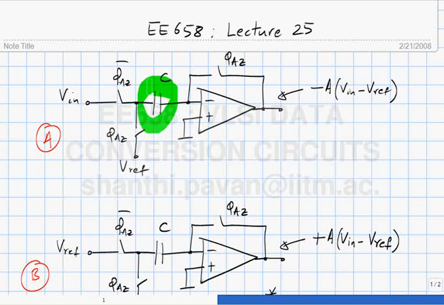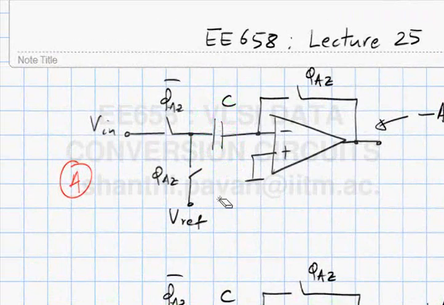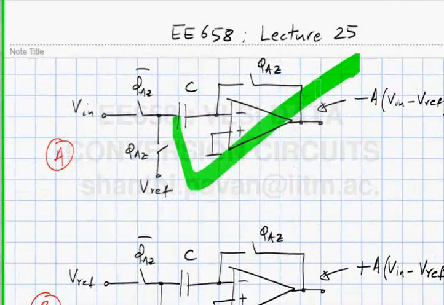Whereas in the other case, in circuit B here, what has happened? The input is dynamically changing. So in one cycle the input might be the maximum, in the other cycle the input might be the minimum. So the input has to not only discharge the previous value, it has to also supply current to make the capacitor output follow the present input. So all this considered, which do you think is a saner choice? So this is definitely a better choice then.